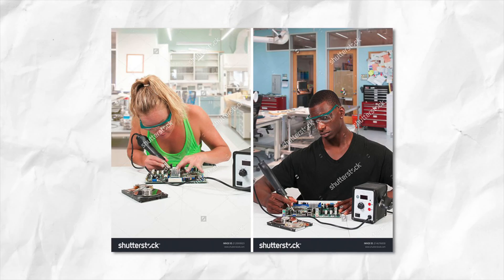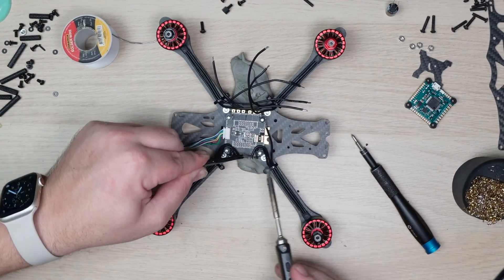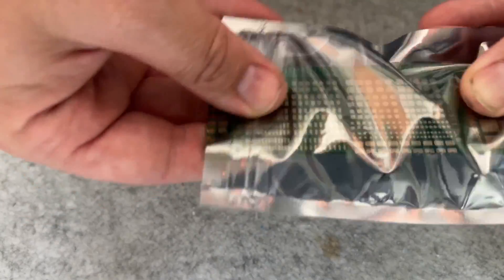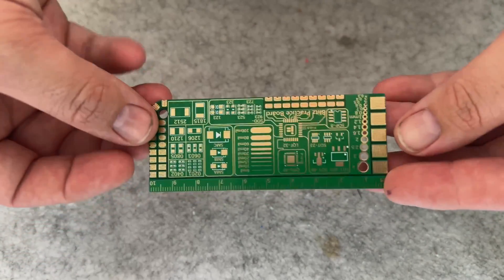Now that you have all of your tools and have ordered all of your parts, you may think it's time to jump straight in and get building. Well, this was a critical mistake that I made and it resulted in disaster — and that's not knowing how to solder correctly. I've made the mistake of trying to solder my new components onto my drone and ended up destroying not only several flight controllers but also several ESCs. I've also made every mistake from lifting pads, bridging pads, reversing the polarity, and really bad and janky soldering with not enough solder, too much solder, and getting it all over the place. When really what I should have done is purchased a solder practice board and honed my skills first, before taking a 400 degree soldering iron and molten metal to my $100 ESC. So grab yourself a solder practice board and then watch this video here where I show you how to increase your soldering skills fast.